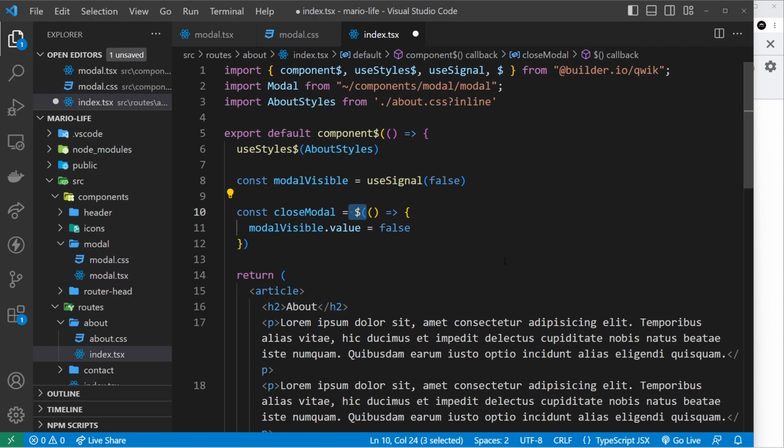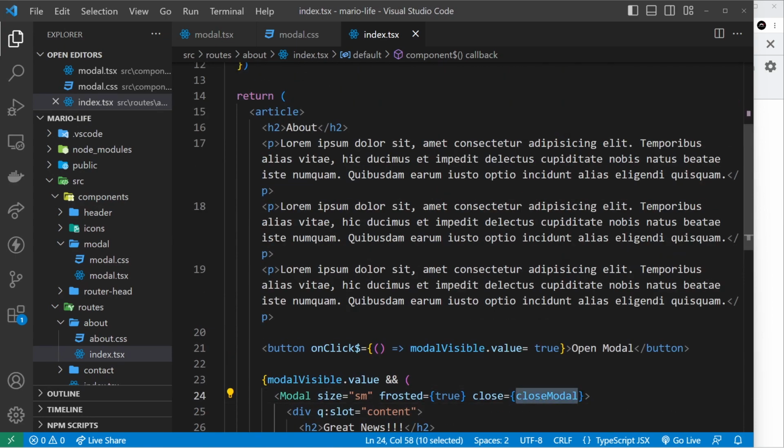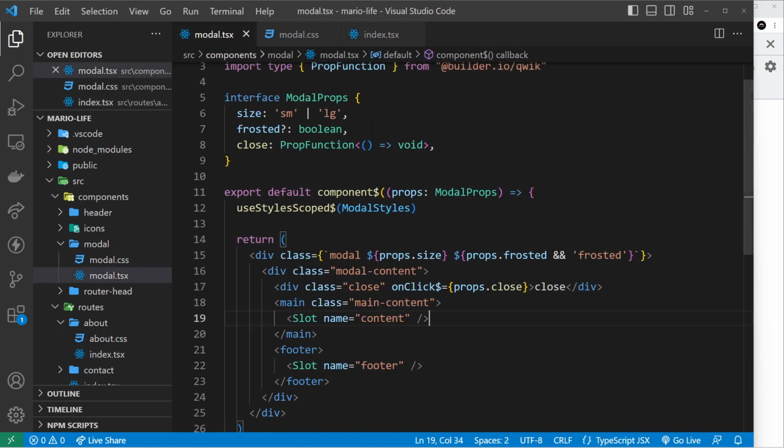So now we're passing this function right here into this dollar sign function. And this dollar sign function turns this function right here into a QRL, which is just a string path pointing to this function so that when we use that function in the future, it knows where to get it from. And since this is now serializable, we can pass it through as a prop down here. So this is now going to work. And we invoke it just the same way. Even though essentially now this is just a path, it's a QRL, when we invoke it, it still does the same thing. It downloads the code it needs, that function, in order to invoke it.